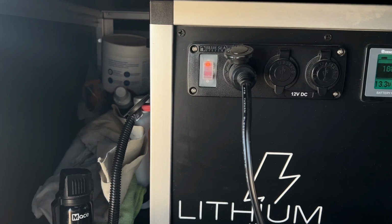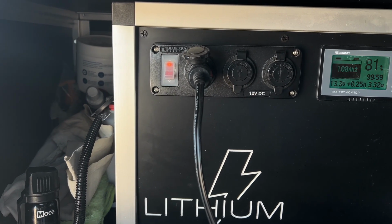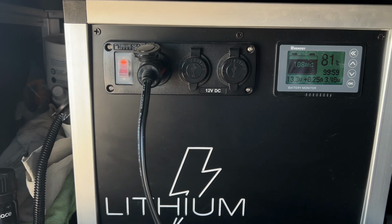They've also upgraded our battery system. We do have a lithium battery, which gives us a little bit more life. It still charges off the truck and the solar panel up on the roof. Just gives us a little bit more hours. So if we have a day that's a bit overcast, we have a little bit more to draw from, which is a nice improvement.